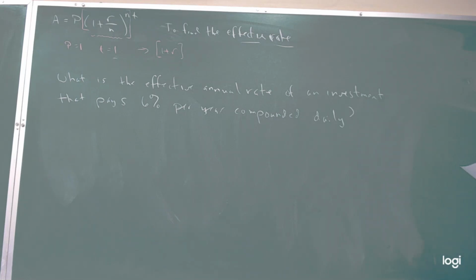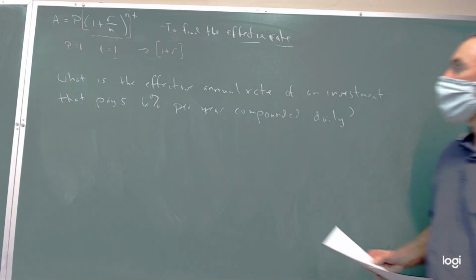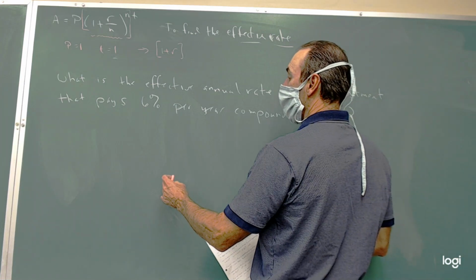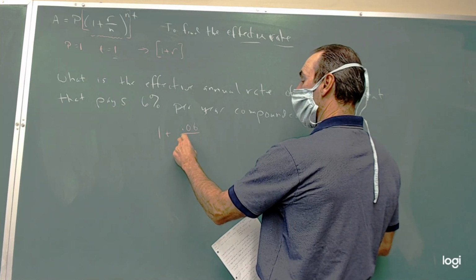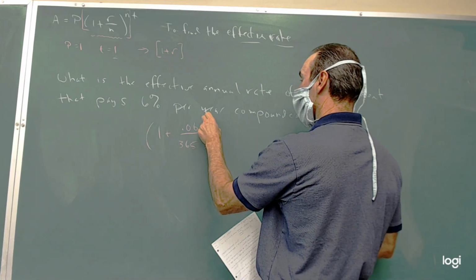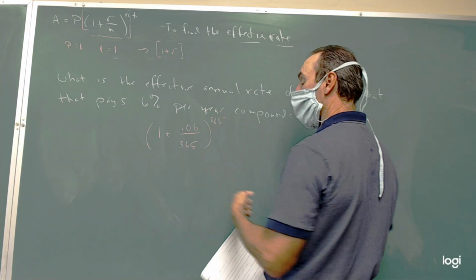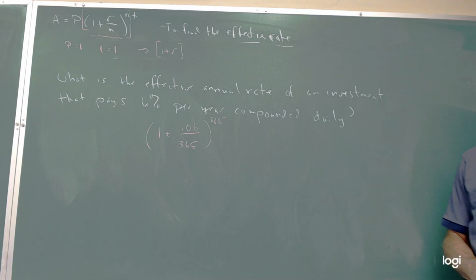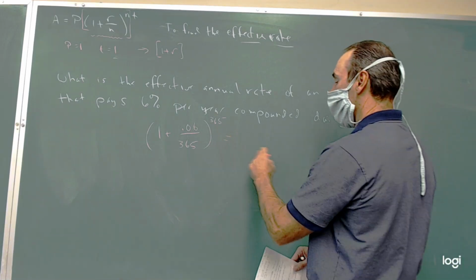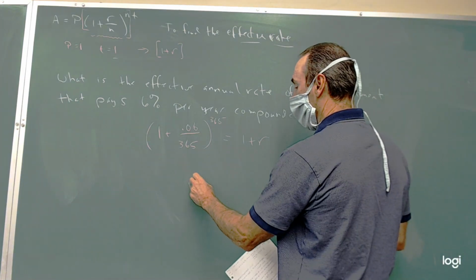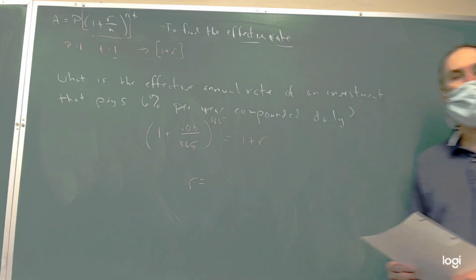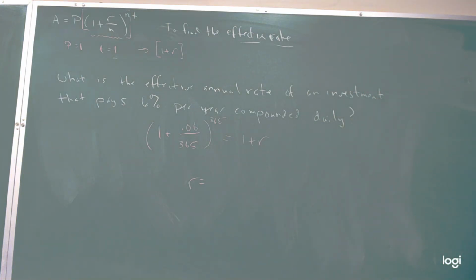So help me out. How are we going to figure this out? Grace, can you walk us through this? So I think that we would start by writing it into the equation. Okay. 1 plus 0.06 over 365. Good. To the 365. Exactly. And what are we going to do after we throw this on a calculator? That's exactly right. And once we do that, then we're going to think of that as being 1 plus R, and then we're going to try to figure out what that R is. And our answer should then be as a percent. That's exactly right. Okay? So I'll let you do that.